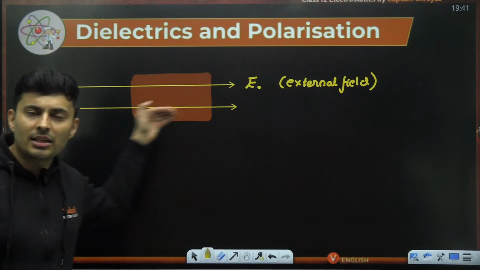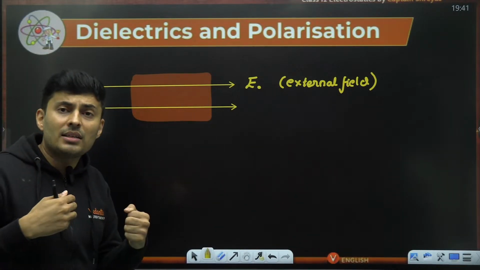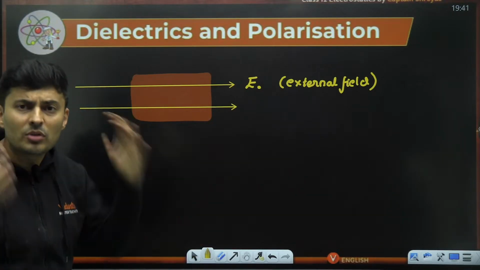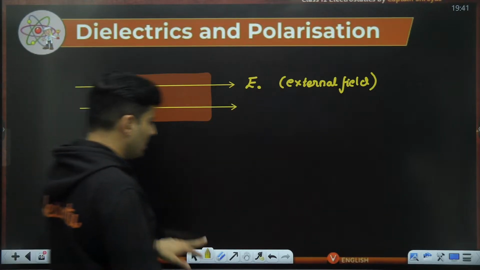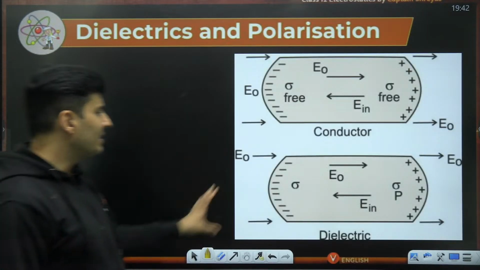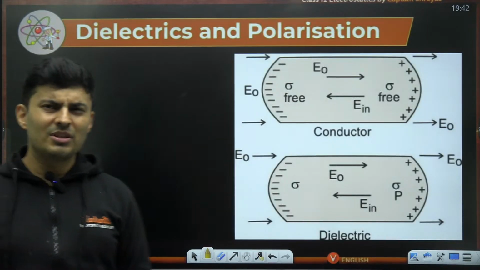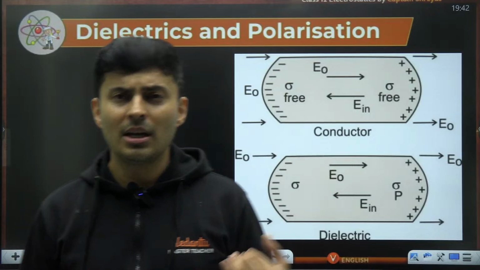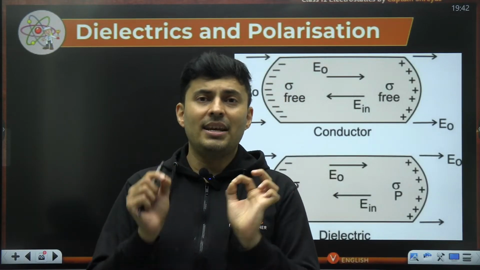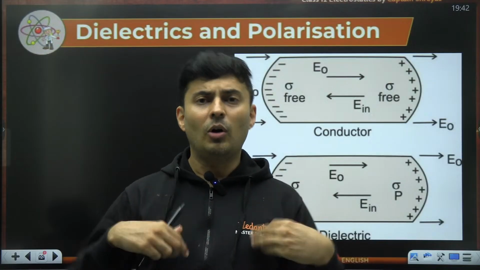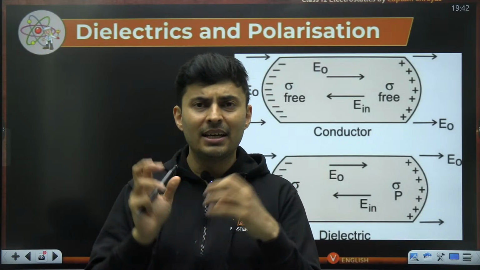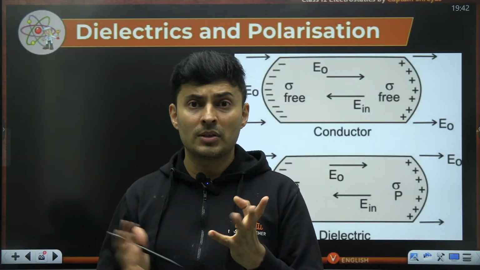Then the moment the external field passes through glass or air or water, some liquid, some gas, some solid, this is some medium, you will see that it gets affected and there is something like polarization which occurs, which I have explained to you during induction and methods of charging. Because of it, some polarization happens within the atoms, or if the atoms or molecules themselves are polar in nature, so they will start shifting their electron clouds.